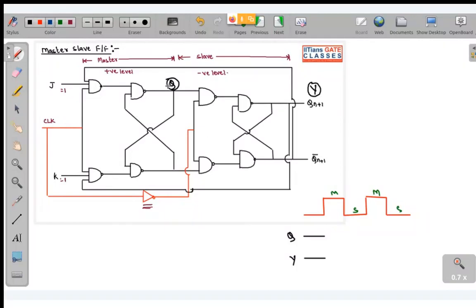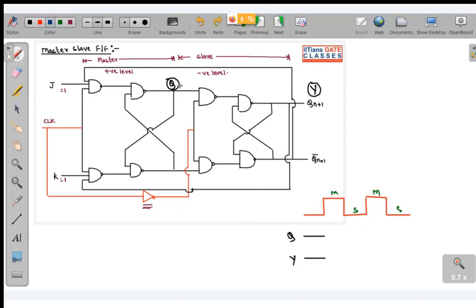If I am assuming this to be Qn plus 1, obviously this is going to be reset and this is going to be set, because this is your NAND flip flop, SR flip flop using NAND. This is going to be the set of the latch, and this is going to be the reset of the latch. Tell me if this is clear to you guys or not. Even if this is not clear, it's okay, we will be deriving it, why make the circuit complex.